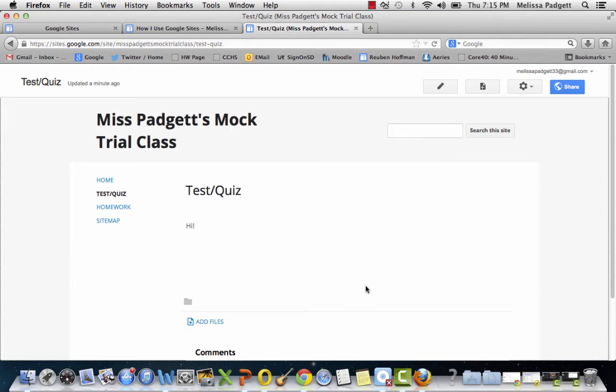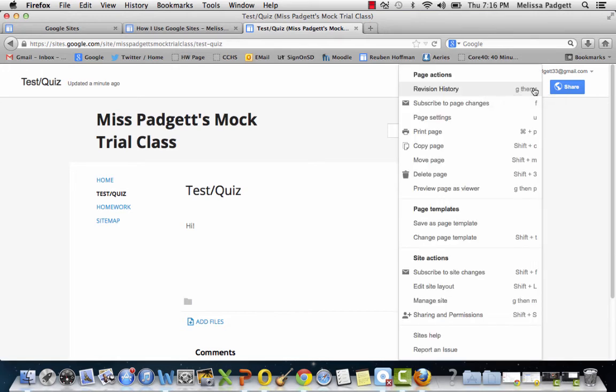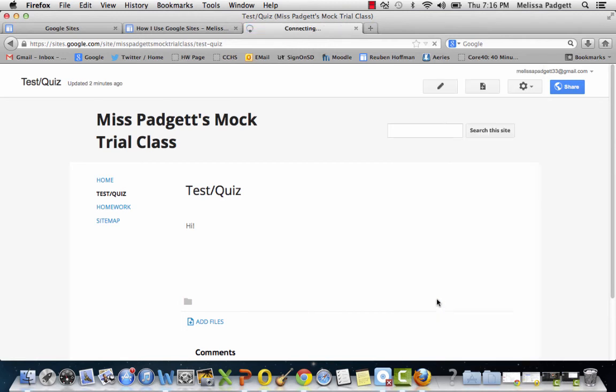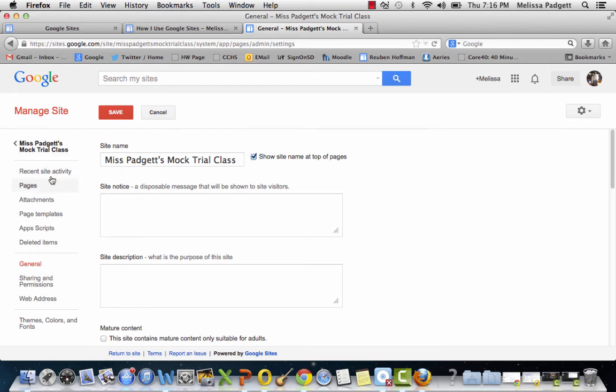Now right now our website is pretty sterile and plain, and we started with a blank template, but there are ways that you can change the look and aesthetic of your website. You again want to go to the Open More Actions menu, and this time we're going to go to Manage Site. It is going to load the Manage Site menu, and there's all these different features and options, and what we're going to look for is at the very bottom, themes, colors, and fonts.